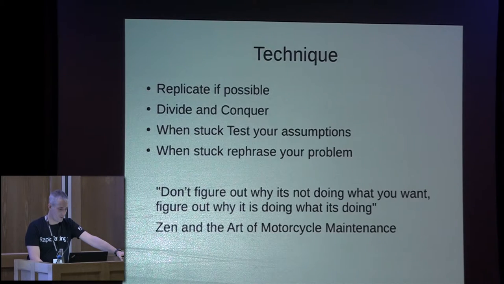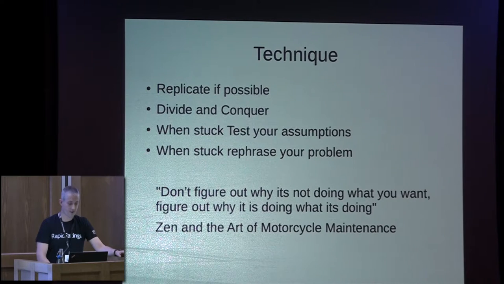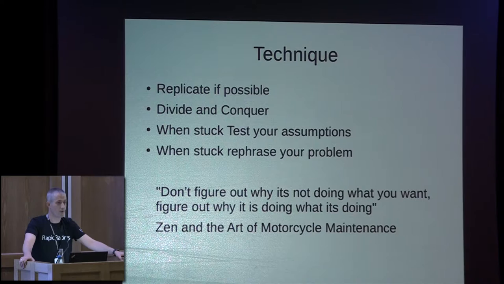Okay, so the first thing is technique. The very, very first thing is try and get to the point where you can replicate your problem. This is just general debugging advice. It's got nothing specific to Django. Once you can make the problem happen at will, that is going to save you an awful lot of time. If you get a report of a bug and you go, oh, I think it's that, and you fix it and you throw it back out, and then you wait to hear if it's happening again, you'll probably hear of it happening again.